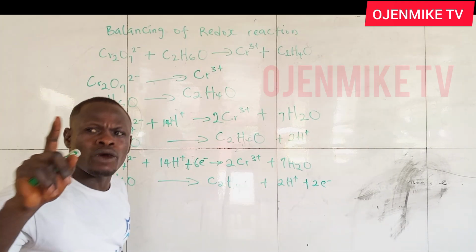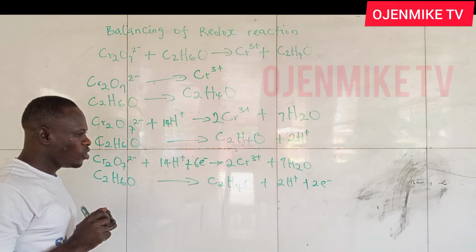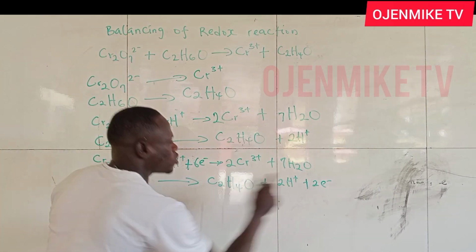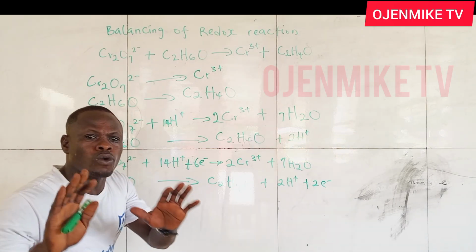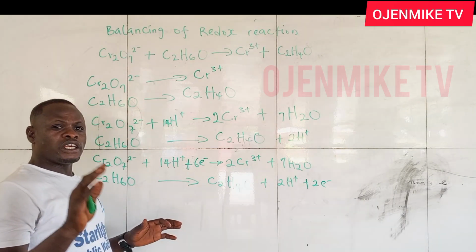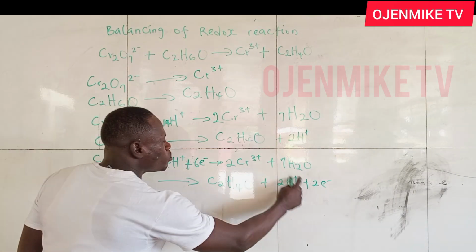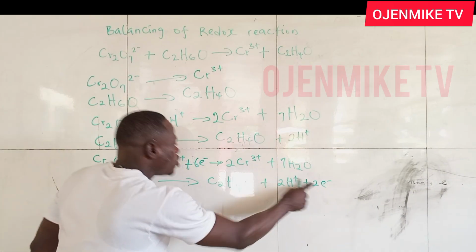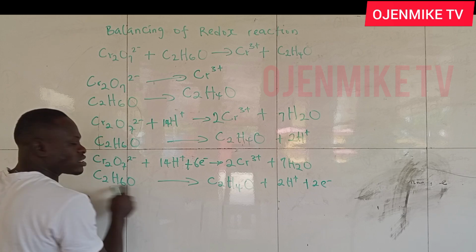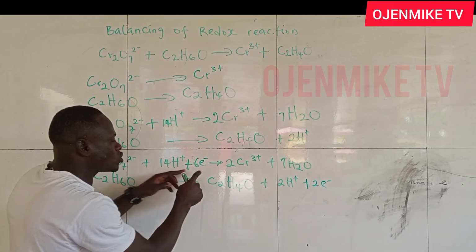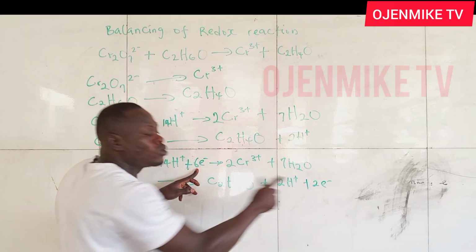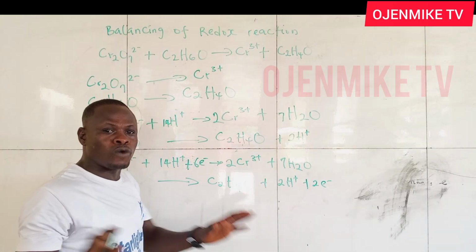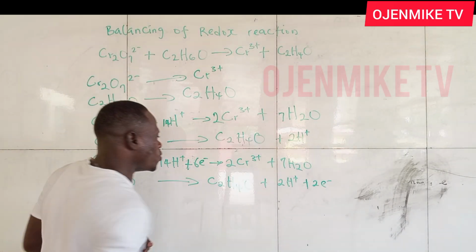Now the next step you are going to do, watch it critically. Here we have 6 electrons, here we have 2 electrons. You must make the electrons balance. So we do a type of simultaneous equation. We multiply the whole of this reaction by this 2 electrons. Then we multiply the whole of this downside equation by 6 electrons. So if you multiply 6 by 2, it gives us 12. If you multiply 2 by 6, it gives us 12. So that our electrons will be balanced. So let's go.